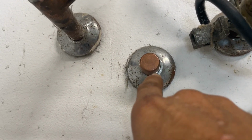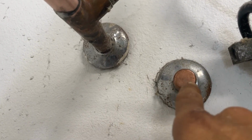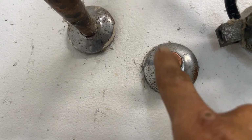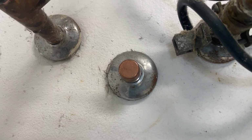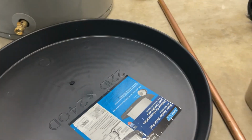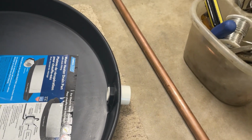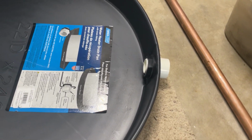I went ahead and we capped off that old relief line. That's no good. It's all clogged up. I suppose I could try to blow it out or suck it out, but this is out in a garage. Technically speaking, this is how you really should do things. You can't run a relief line outside. Technically, your pan should sit and you should have that piped to an outside location, but there was no outside location even near. There's nothing but tons of stuff in this garage. So it is what it is.